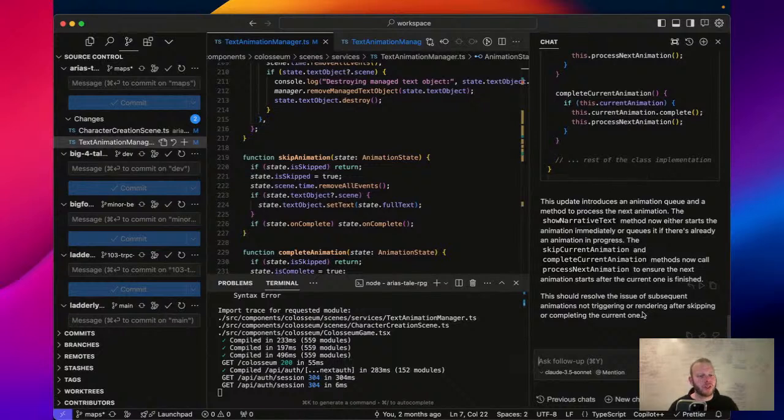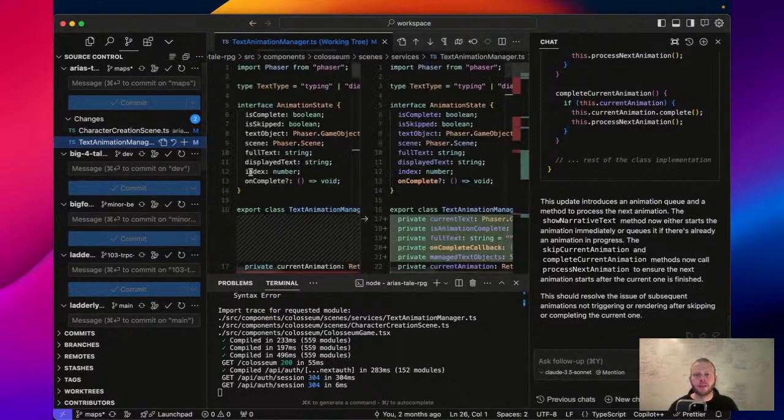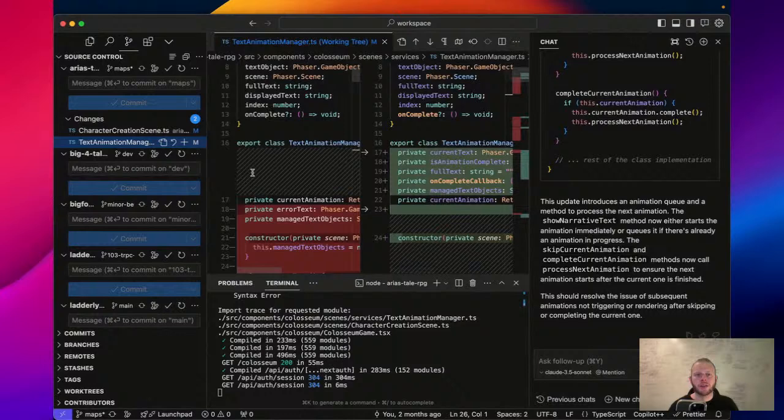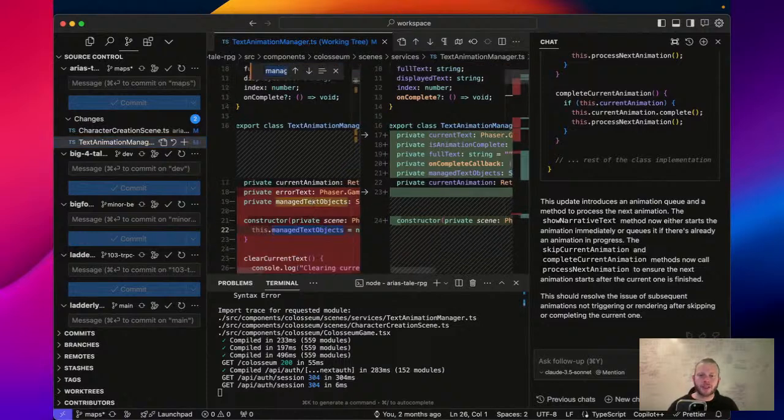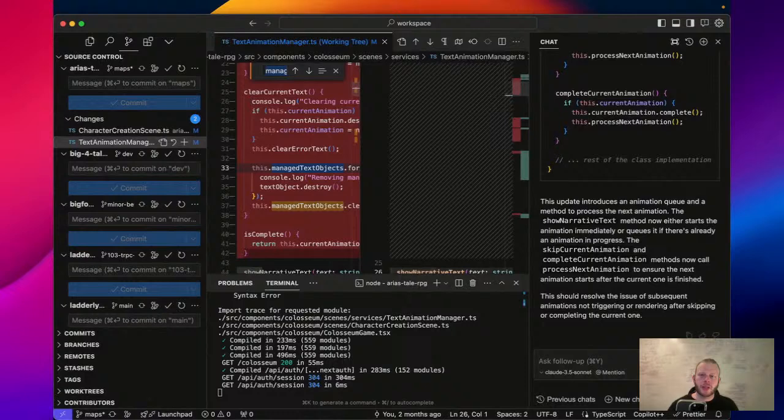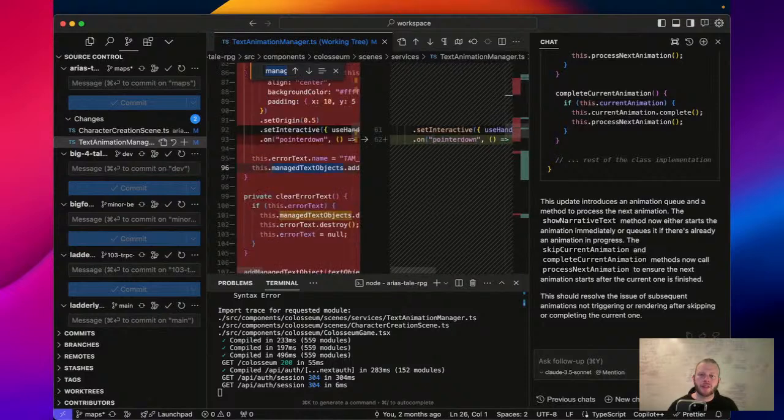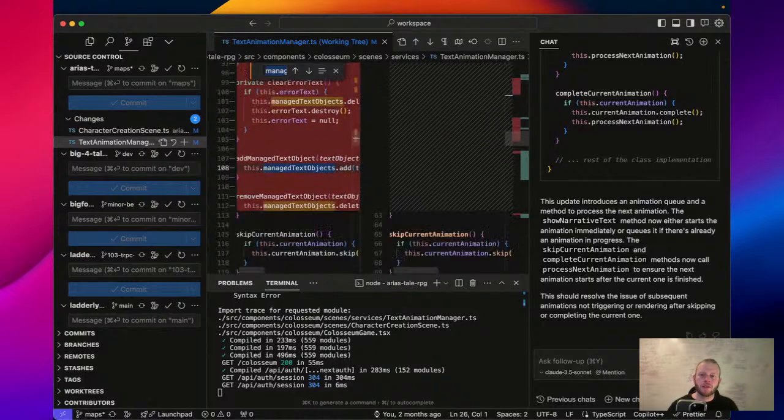Introduces an animation queue. Yes, that's what we need. Isn't that what we had previously? Yes, we had it manage text object. So we had this manage text object entity, which was meant to be a queue, basically. So you can add and delete.